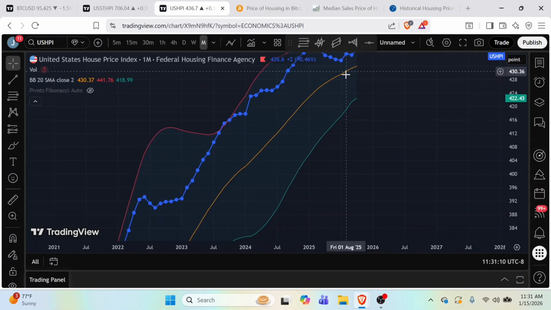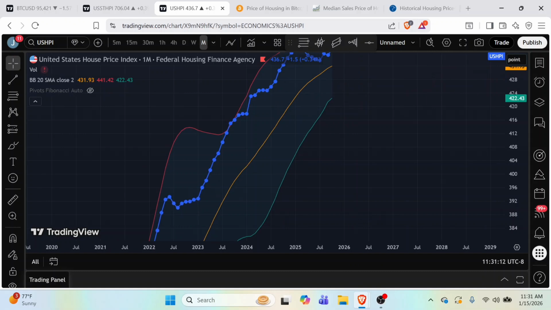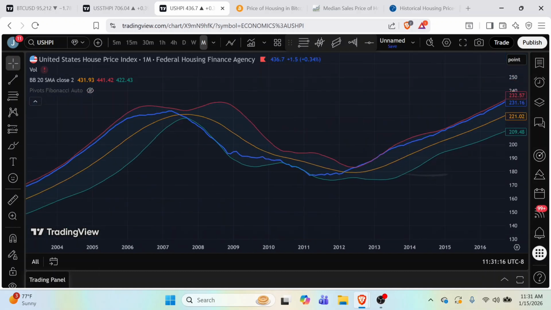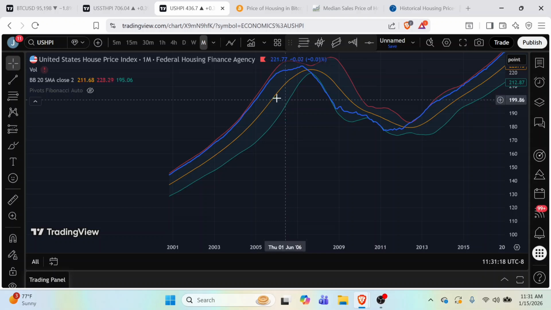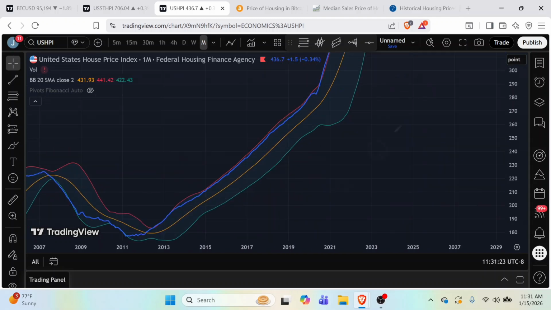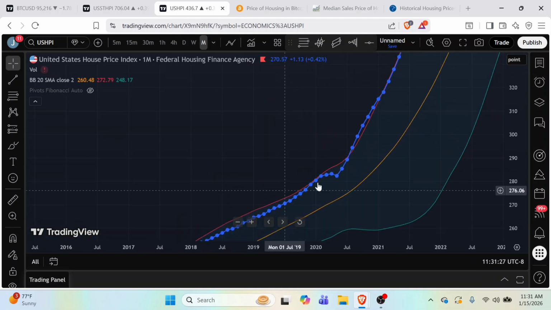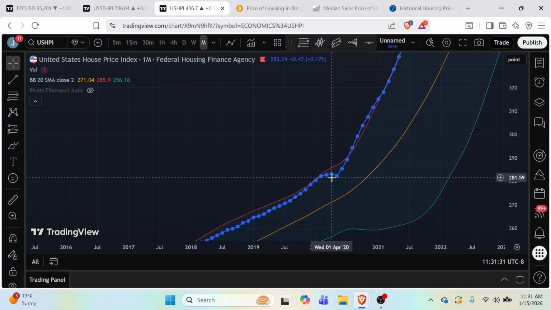But what we're really paying attention to is how close it is to the SMA. Because, again, this chart only goes back to 91. But there's only one instance where it actually touches the SMA, and that's 2007 before the 2008 crash. So it's definitely not nothing. Here's the other example in 2020. So this is right after the COVID crash. The COVID crash for everything else starts about here.